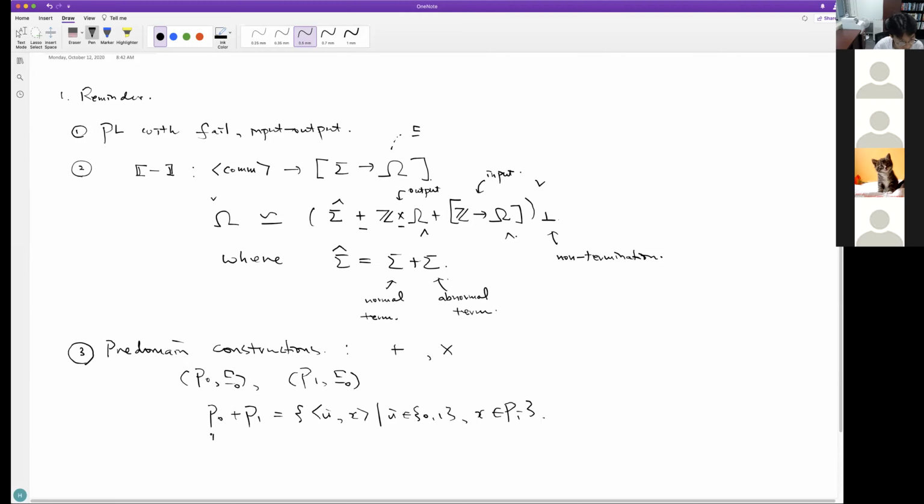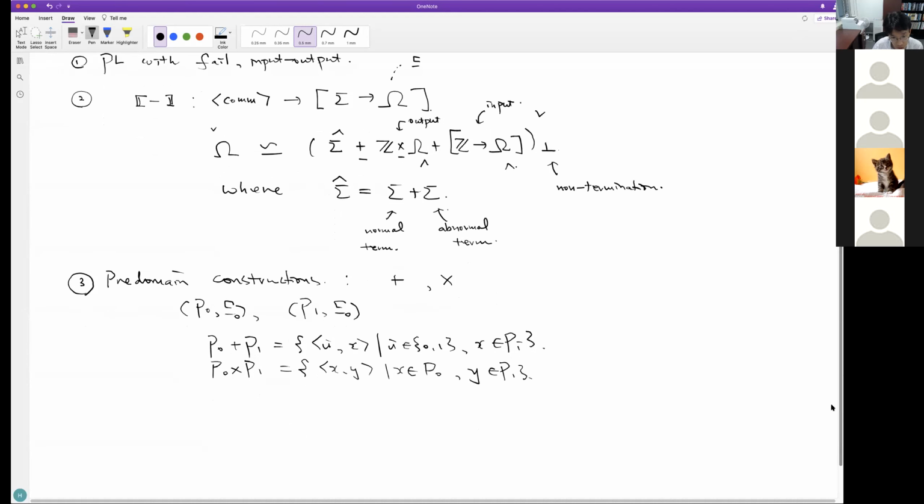And for products, it is a pair. So it's the usual Cartesian product that you are used to. It's a set of pairs obtained from each of the components P0 and P1. And then the order is defined component-wise.